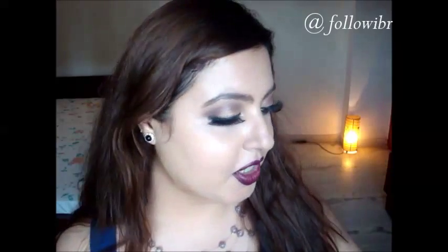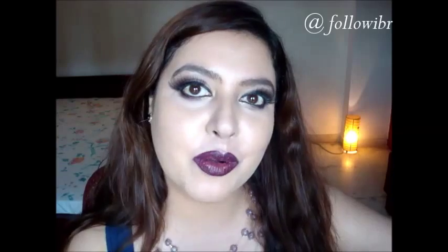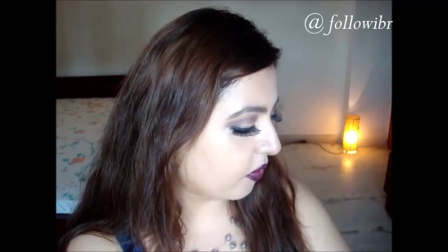So I'm going to use a purpley blush. I think a very light mauvey purple blush would look really beautiful with this look, but I don't have one at the moment, unfortunately. It's kept in my other house where my train case and stuff is. So, just for the purpose of this tutorial, I'm going to use a very light purple, light mauve eyeshadow as a blush on my cheeks. I'm using my 56 blush palette by Coastal Scents, and it doesn't have a purpley mauvey color as a blush, so I'm not going to use any of these. Instead, I'm going to use this very light purple color as a blush on my cheeks. So let's see how it turns out. But you get the idea, right? This is what you have to do: just get hold of a mauvey purpley blush.